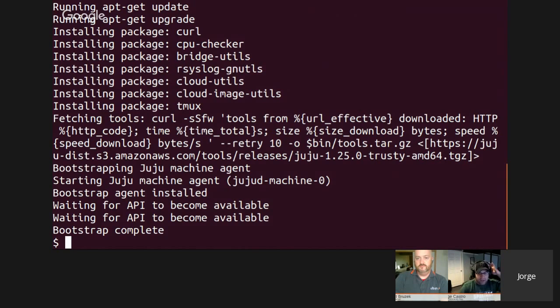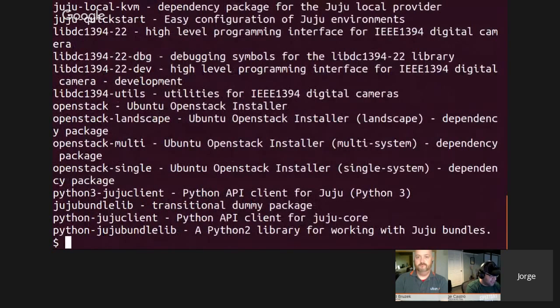So the first thing you need to do, let me back up, if you look at the getting started, is install Juju. Juju is available in the archive. If you do an apt-cache search juju, you will find it there, along with other tools. But what we recommend is using Juju from the PPA, which gives you the latest stable release. You can add that by doing add-apt-repository ppa:juju/stable. And Matt will drop a link to the Juju stable PPA there in IRC. This will ensure that your client machine always has a stable version of Juju available to it.